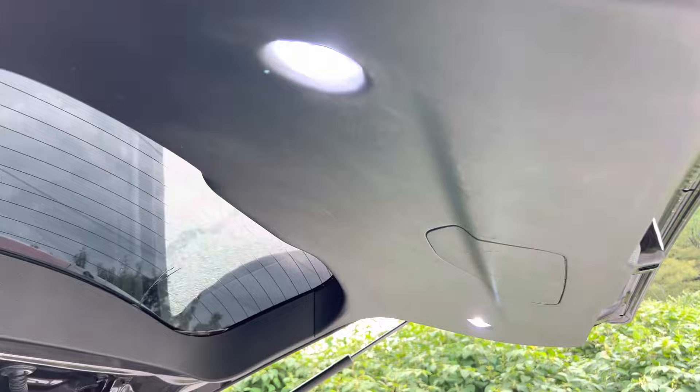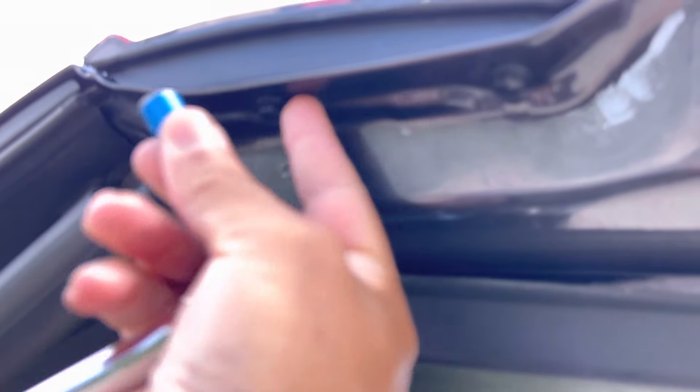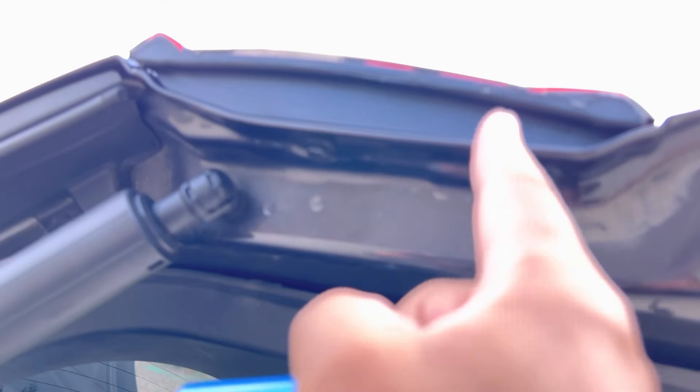First off, if you come over to the side of the rear panel, there's a screw right up in here. You can use a 10-millimeter to unscrew it. If water leaks out when you do that, you know there's water inside — so you're already off to a bad start. Just unscrew this little nut here and you'll see water dripping out if there's condensation inside. That's one way of knowing if there's water intrusion.